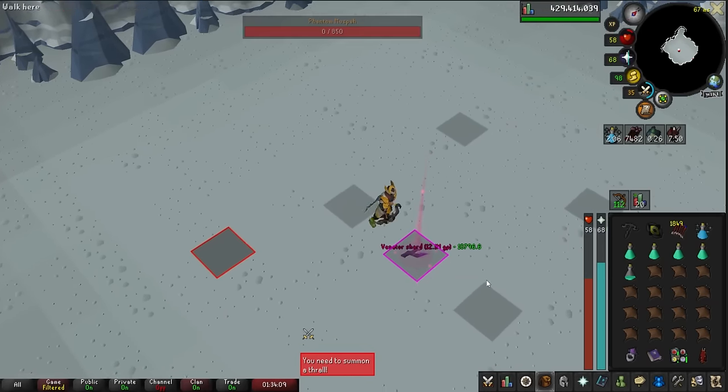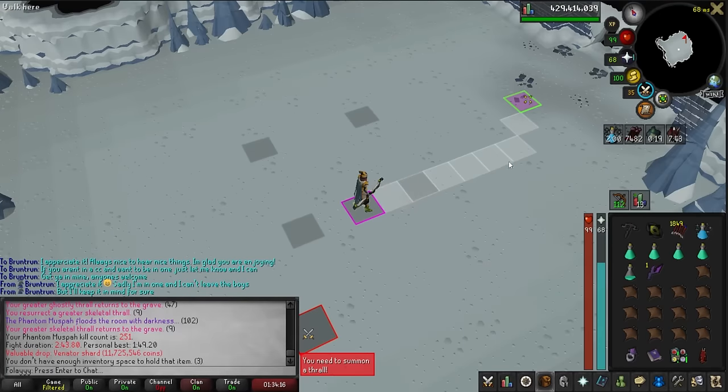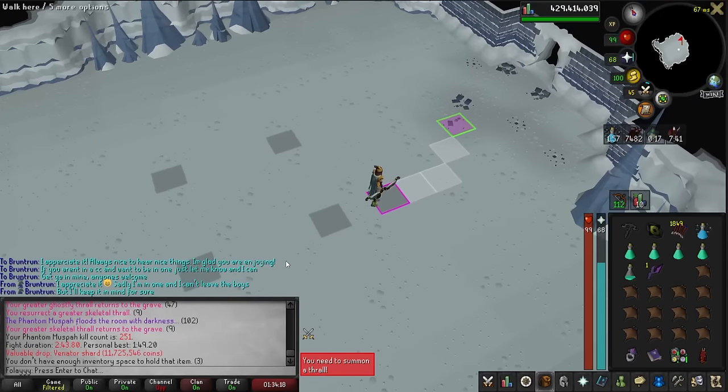Ooh, Venator Shard, number 2 of the grind. Hell yeah, brother. We are definitely spooned on Venator Shards. 2 in 251 kills is kind of crazy.